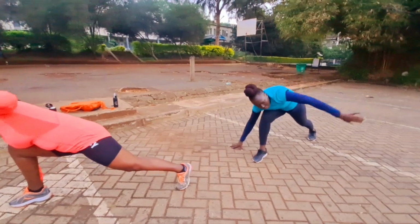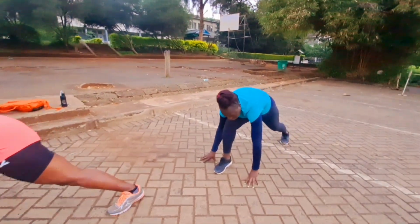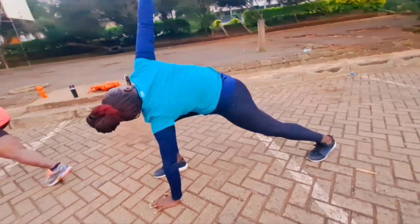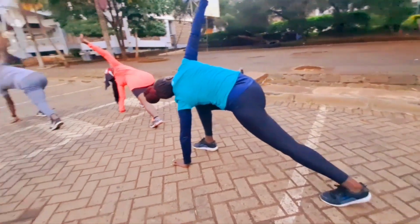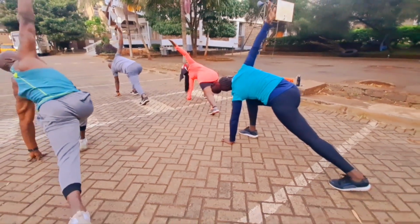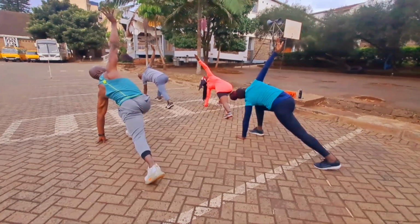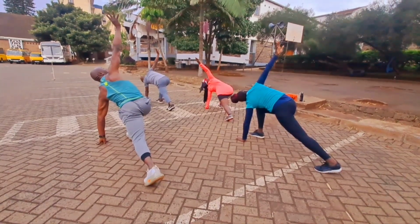Drop down. Again, same thing. Let's go the other side, switching the hands, and take it all the way up. I'm telling you this, keep your core tucked in and hold. Breathe through that. 6, 5, 4, 3, 2, 1.